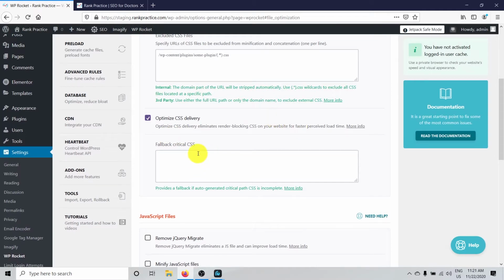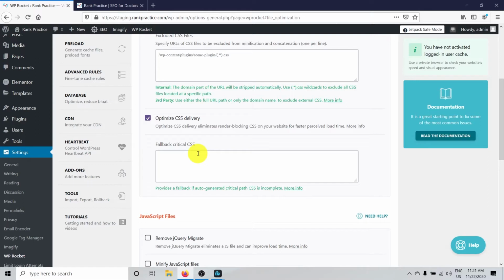So what that is, the CSS that loads on the first screen of your page is going to load right away, but it's going to defer all the other CSS to later on, where the stuff that's not loading right away is going to get deferred, which will stop the render blocking.